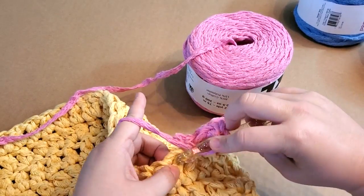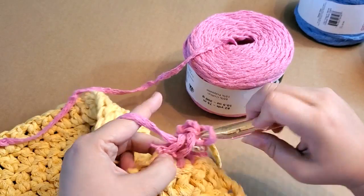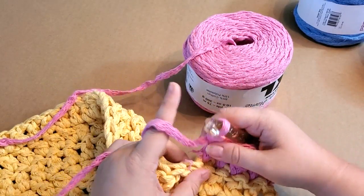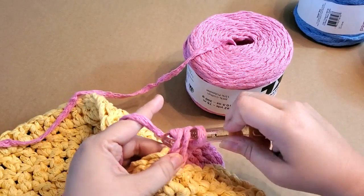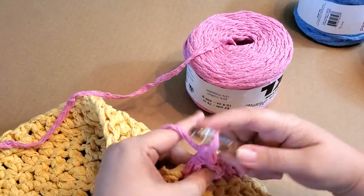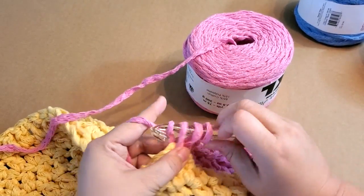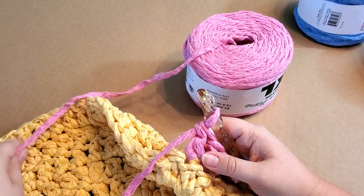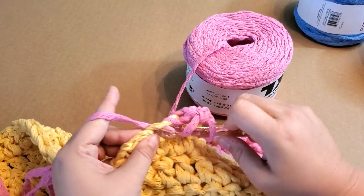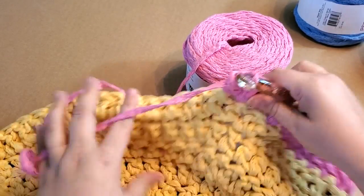So we got 3. Then we need 4. And because this yarn is not slippery and not slick, your tail should not pull out from there at all. There's a lot of friction there. 2, 3, 4, 5, 6, 7, and 8, because I am doing row 10. But like I said, if you are doing it with an 11.5 millimeter, you could have gotten this yellow to go a whole other row and you would be on row 11, so you would do 9 instead of where I'm doing 8. Okay, and then we're going to do 2 together, and that's the end. That's basically all you've got to do, just keep doing this until you finish.